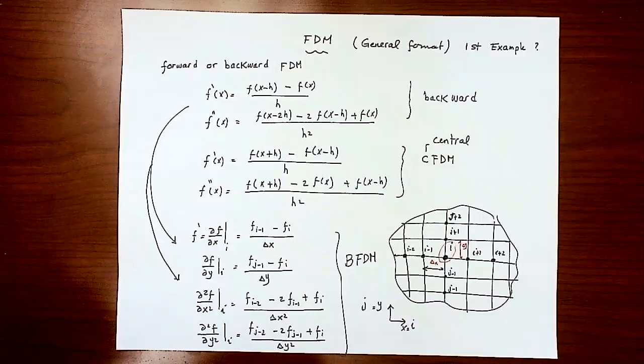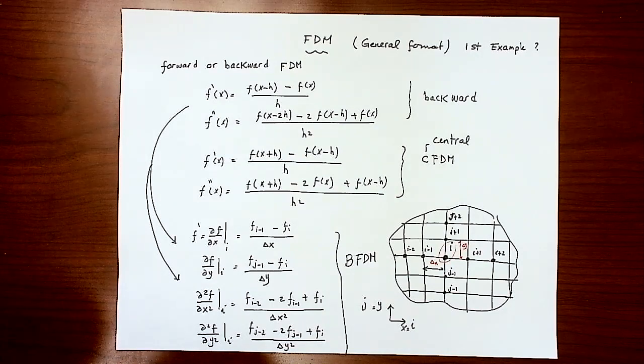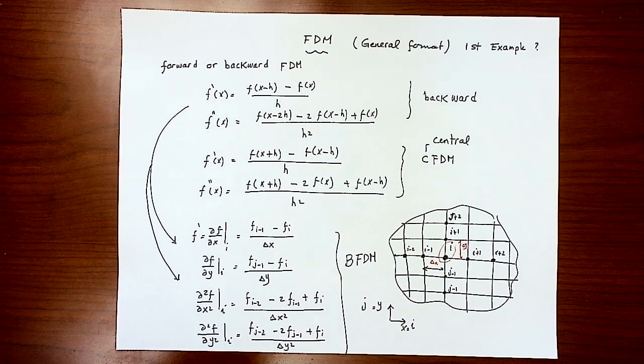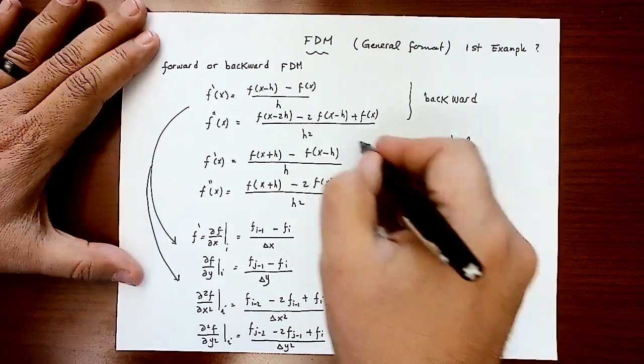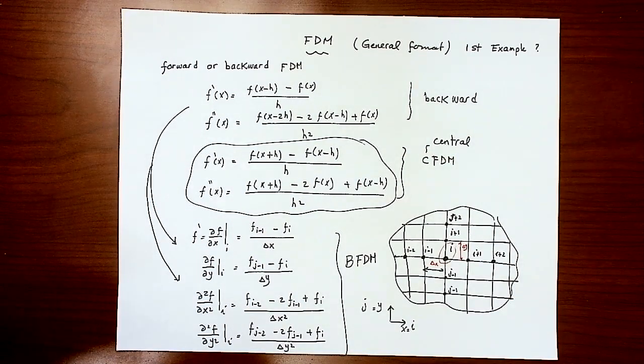When you do the exercise to compare the order of the error for the backward, forward, and central finite difference methods, you should see that the error for the central finite difference method is less. You can figure out the order of that error, but the central finite difference method gives less error compared to the forward and the backward. So from now on, it's always better to use the central finite difference. Let's see how we can generalize the central finite difference approach for the first derivative and second derivative. Then we use that in a practical example to apply it.